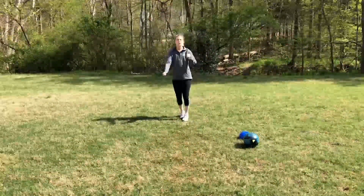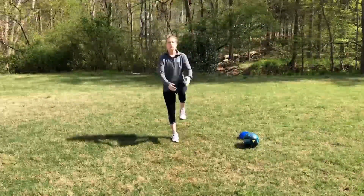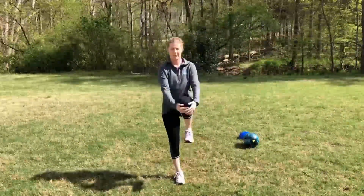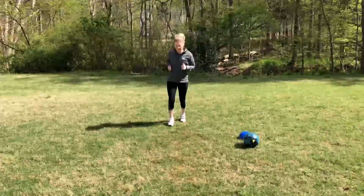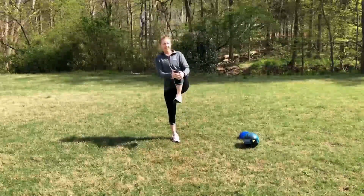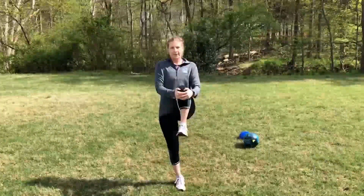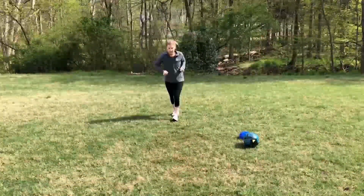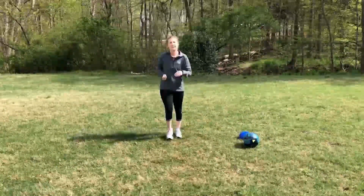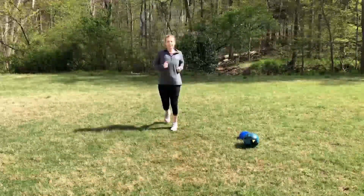All right, now we'll move to grabbing that knee up and holding it for a second. Working those glutes. Back pedal back. Holding that knee straight up for a second. Placing it back down. Back pedal back. One more time.